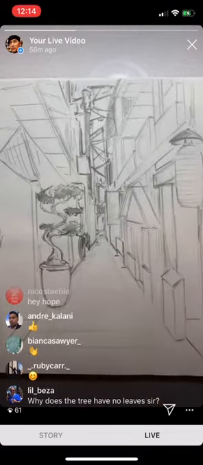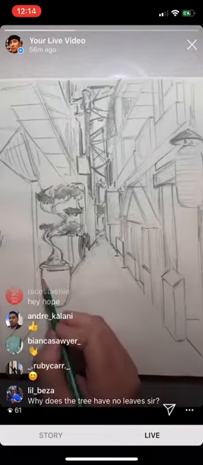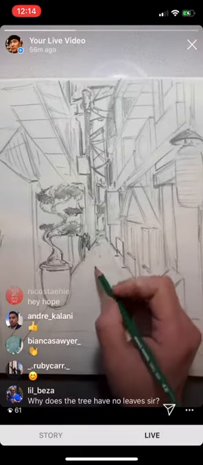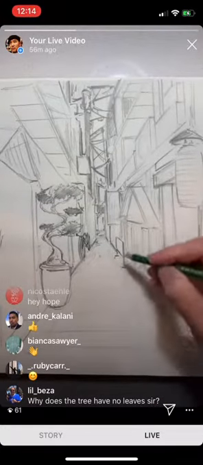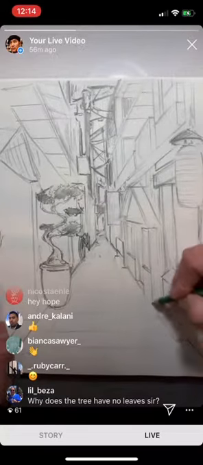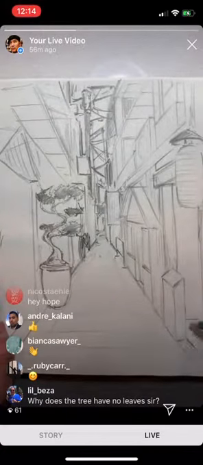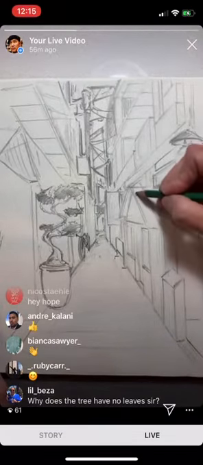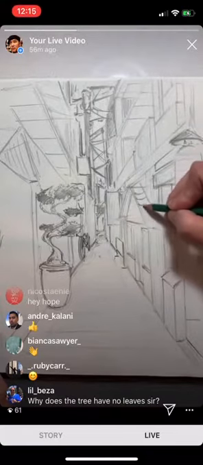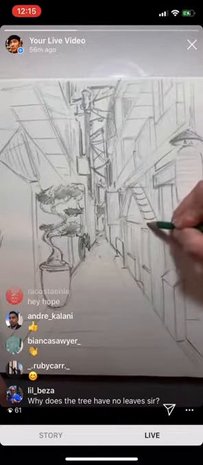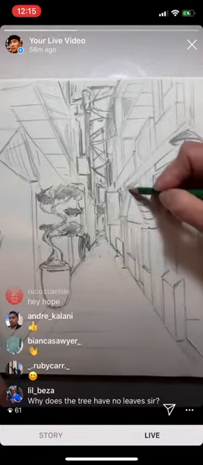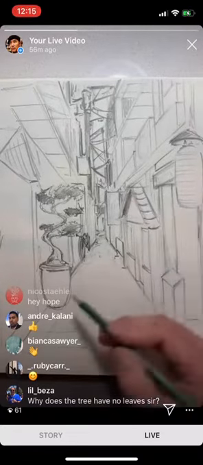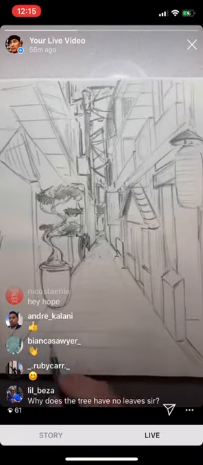Now, before we start getting into a lot of the shading in detail, I'm going to start putting in some reference for cobblestone. And on this side, we're going to have kind of a raised section of flagstones, creating a kind of walk area between the cobblestones and the buildings themselves. All right.